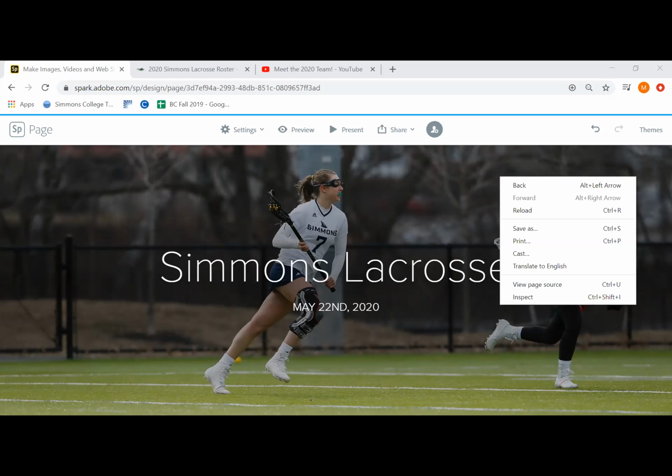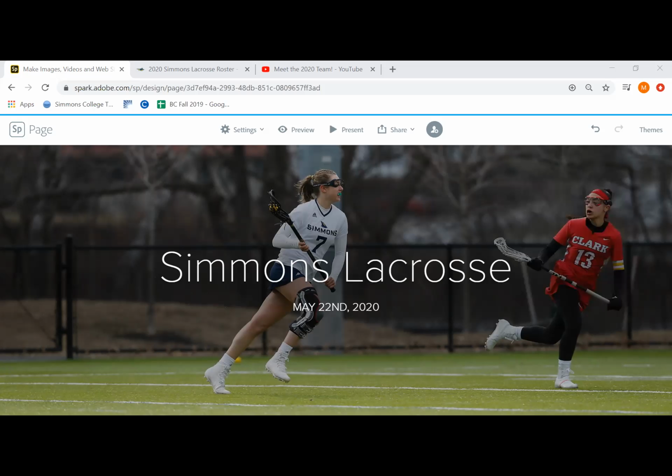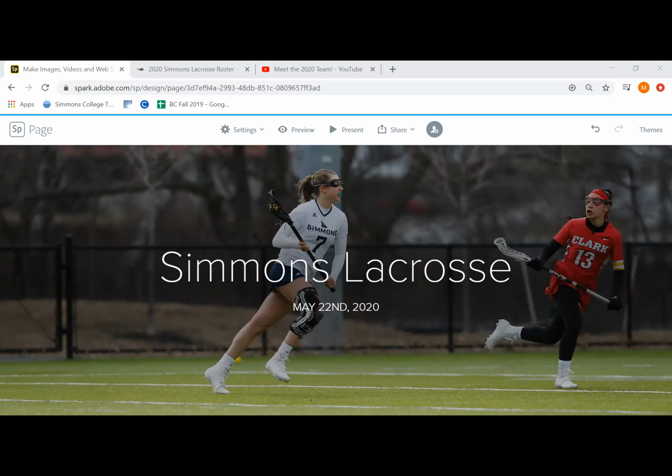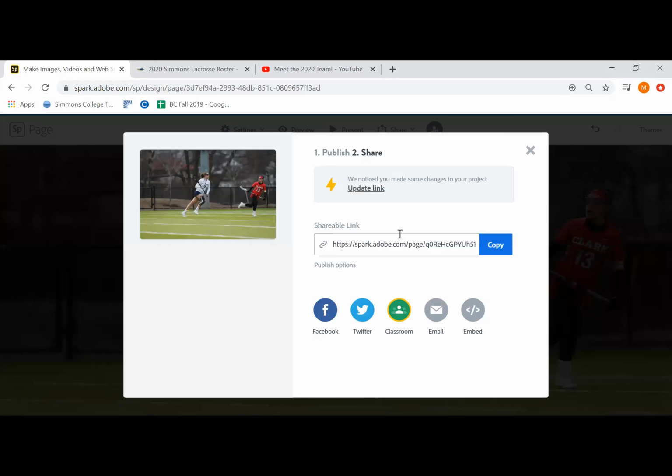Then I'm going to right click the highlighted picture and hit change. And now I can change it to my Adobe link that I have right here. I'm going to put that here.